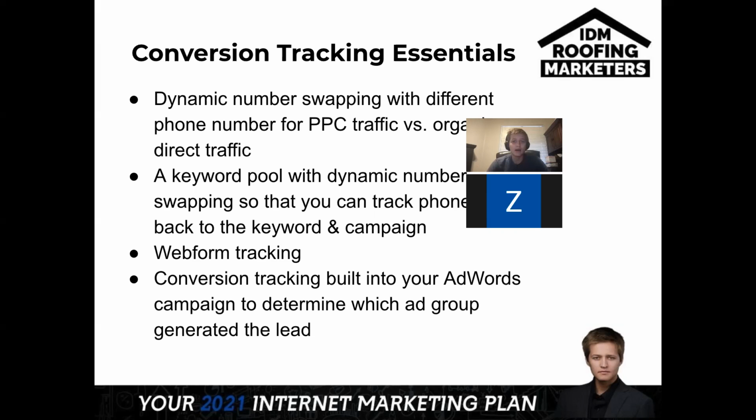Conversion tracking built in your Google AdWords campaign to determine which ad groups generated the most leads and the best leads. What I mean by that is if we were to look at call extensions, web form submissions, calls from ads, just all of the main lead types, so obviously calls and form submissions, and see which ad groups are performing the best, we can optimize accordingly. We'll talk a little bit more about ad groups.